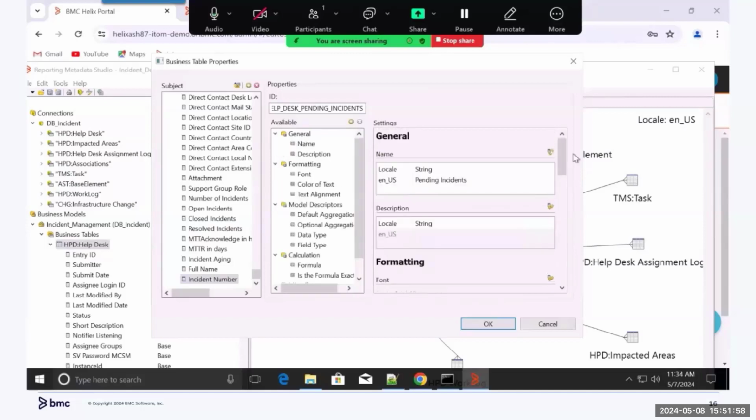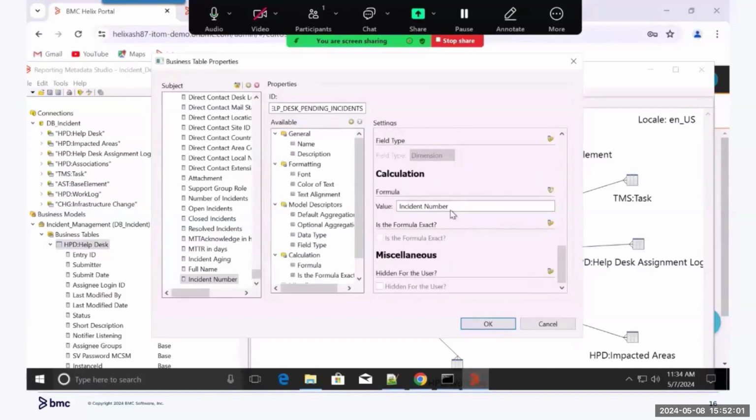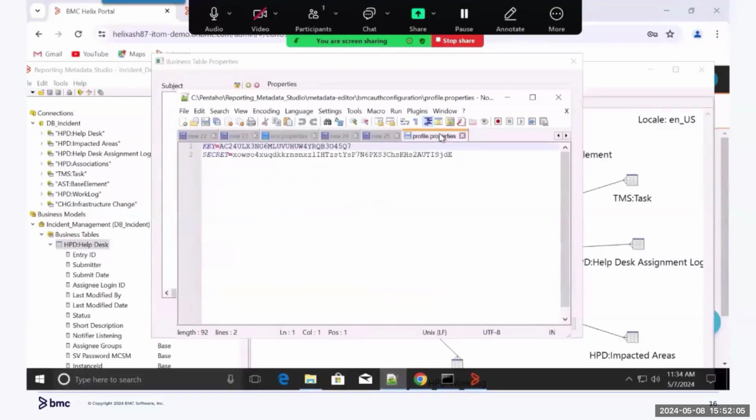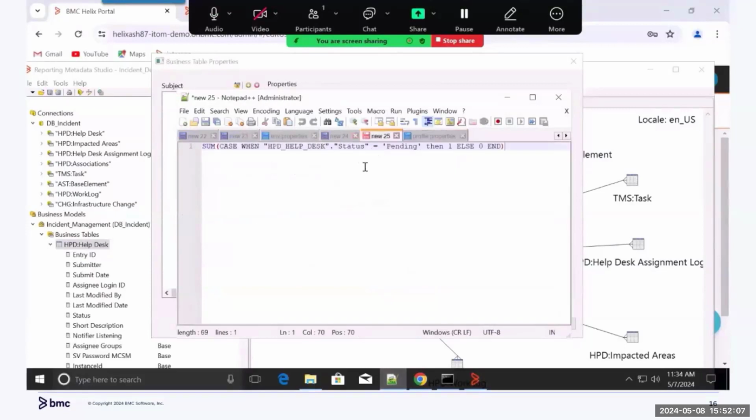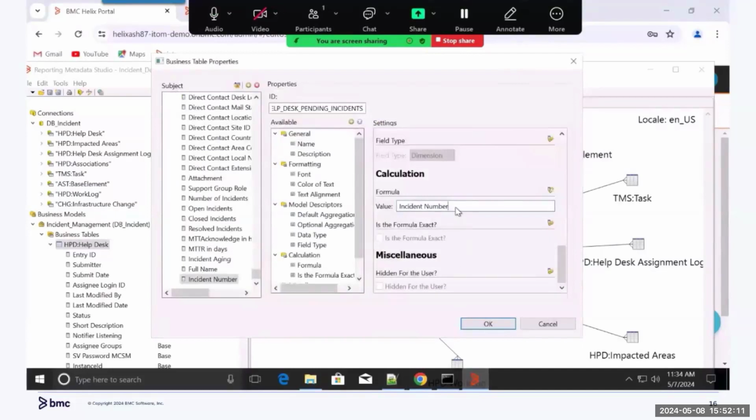Here again, do override and add a case when statement by following this formula.